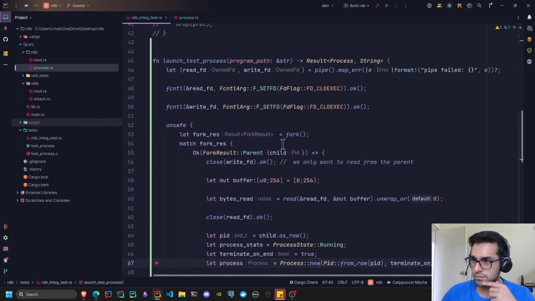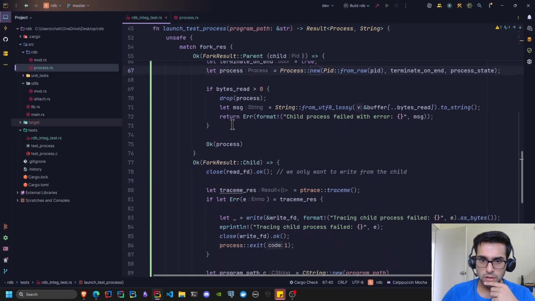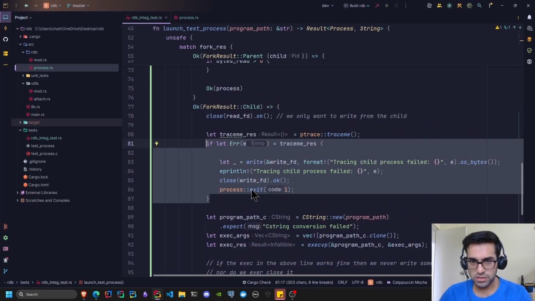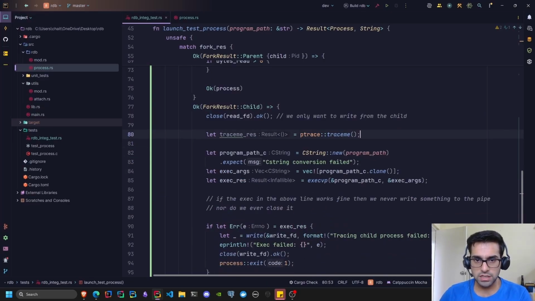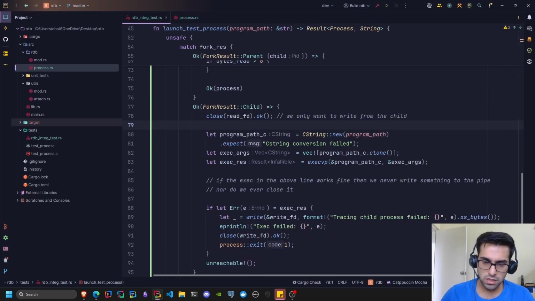And right here I don't want to trace the process. I want the attach function to trace the process, so I'm not going to trace it. So let's remove this, and this is fine.